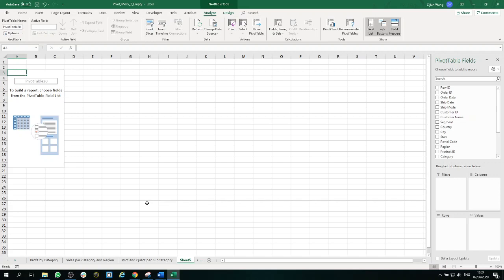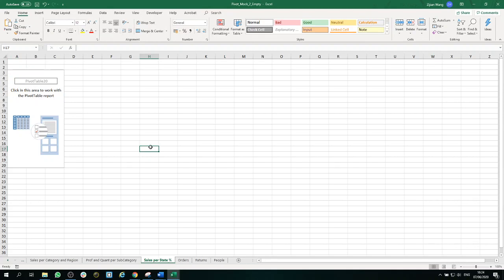The information should be organized per state and shown as a percentage of the total sales per segment. Sort the result from the highest percentage to the lowest and filter by segment. Name the worksheet sales per state percentage. We can name it first. Sales per state percentage.